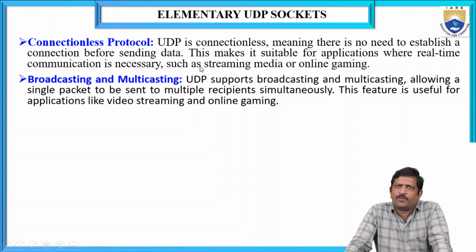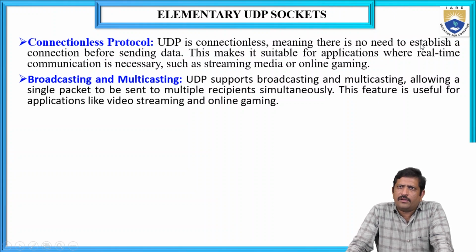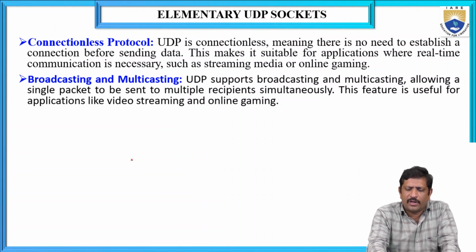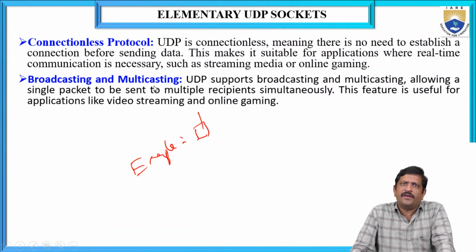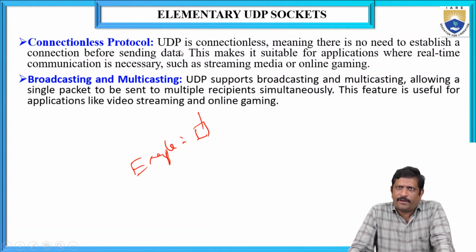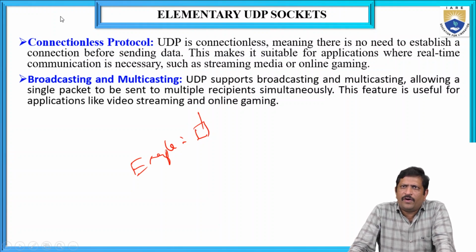UDP is a connectionless protocol, meaning there is no need to establish a connection between the two devices before sending data. Mobile communication is the best example of a connectionless protocol. This makes it very suitable for applications where real-time communication is necessary, such as streaming media, online gaming, broadcasting or multicasting.